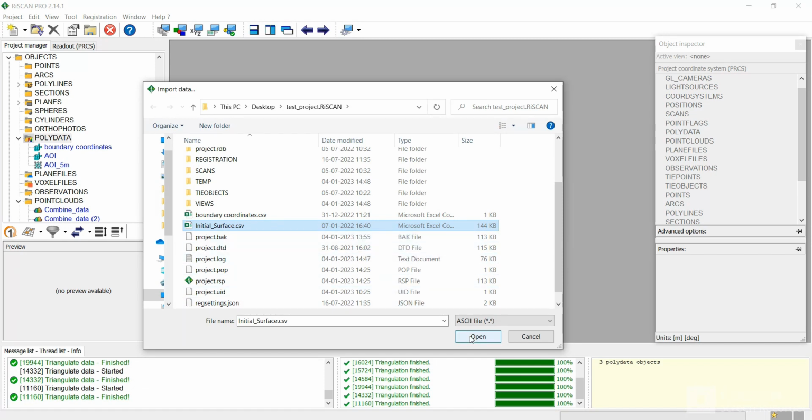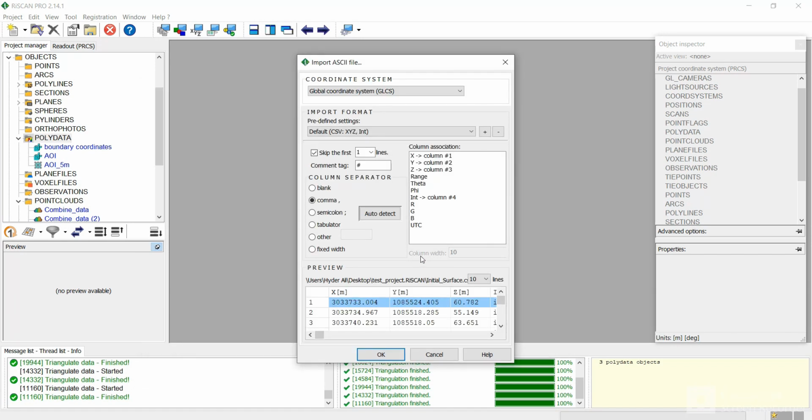Click on open. A pop-up window will open. You have to choose the global coordinate system in coordinate system. If there is a heading, then you have to check it by unticking the skip the first line. So there is purely data only. There are no headings or any unwanted thing in my data.